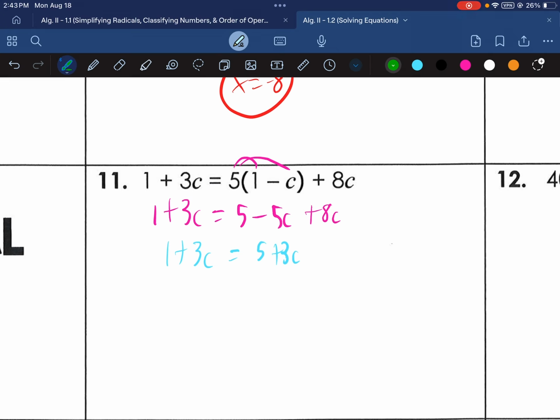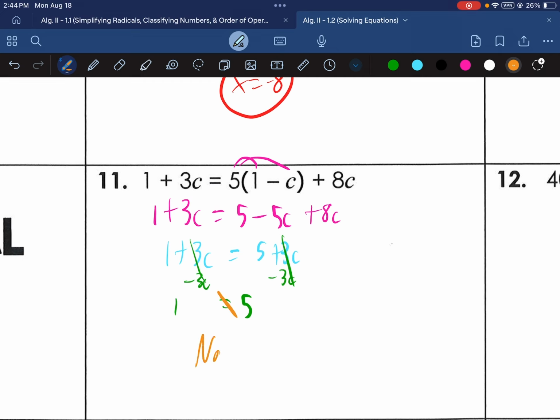If you were to start moving your c's together, you would say, wait, which one's smaller? Well, they're the same. So if we subtract 3c from one side to the other, either way, you end up with 0 c's left. A common mistake I see here is people are still writing c. However, that means there's a 1c, and that's not correct. There's 0 c's, and 0 times any number is always 0. So we just have 0 here. And so I would end up having 1 plus 0 equals 5, which 1 plus 0 is just 1. So we end up with 1 equals 5, which is an incorrect statement.